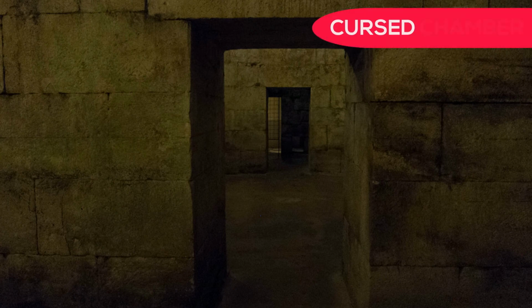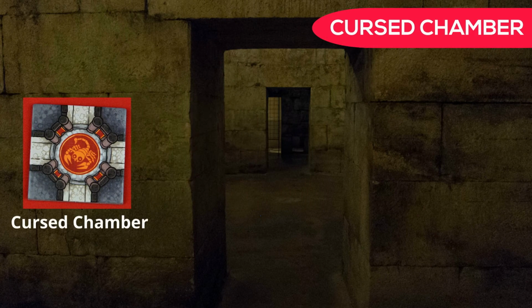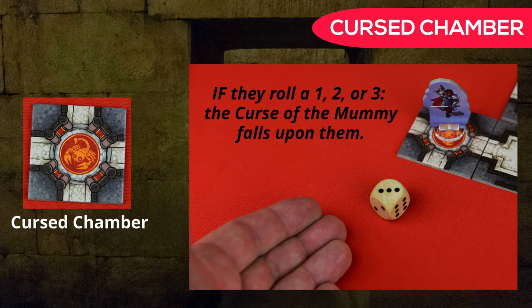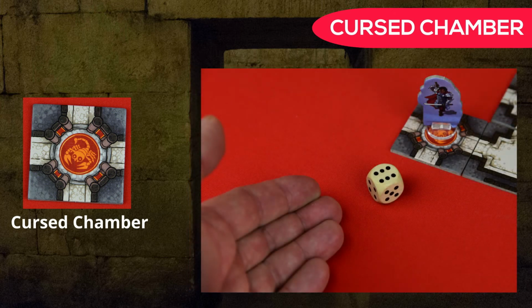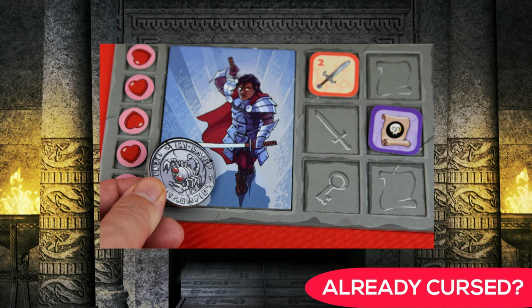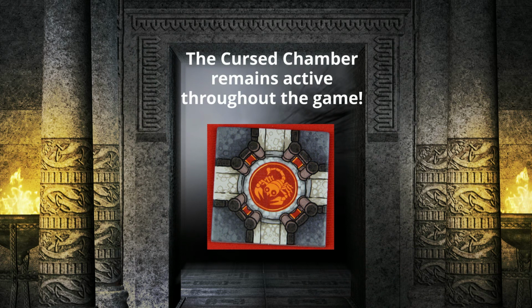When a player chooses to pass through a cursed chamber, they must roll 1 die. If they roll a 1, 2, or a 3, the curse of the mummy falls upon them. They may still continue on with their remaining moves. If they roll a 4, 5, or 6, they avoid the curse and continue on. If someone already has the curse when entering the cursed chamber, they do not roll the dice. They remain cursed. The cursed chamber remains active throughout the game and affects any player who decides to pass through it.